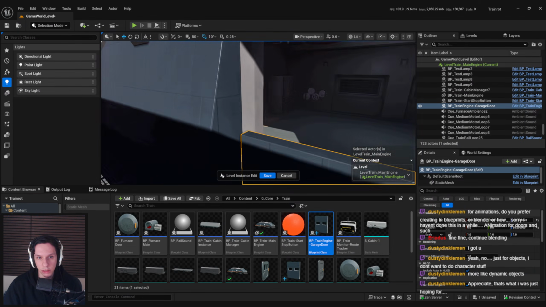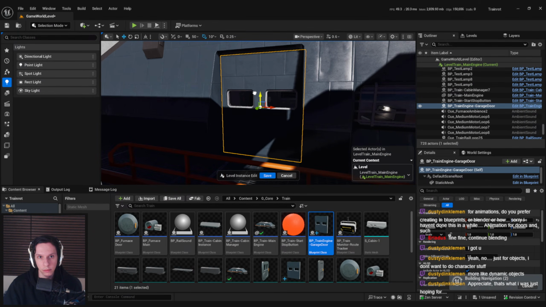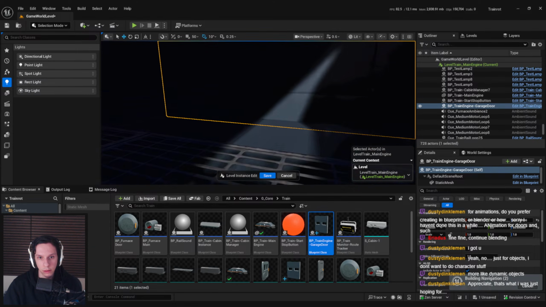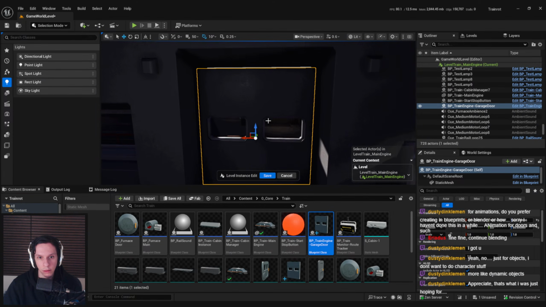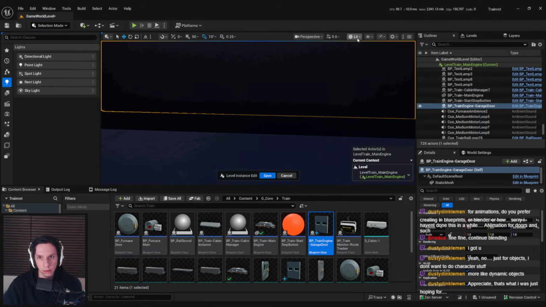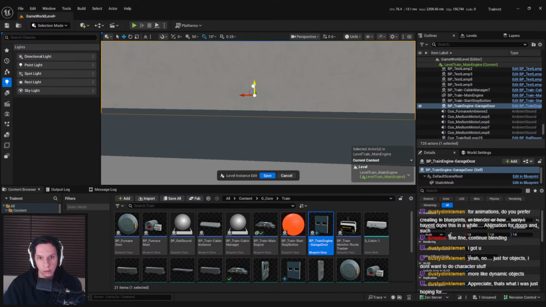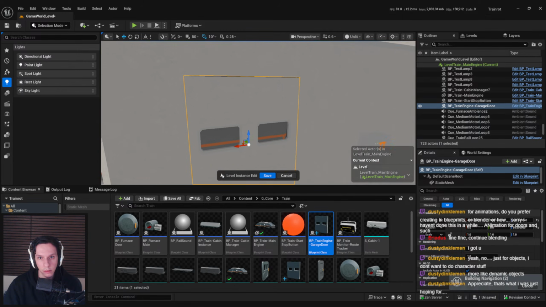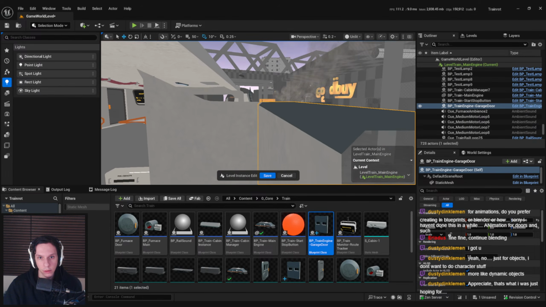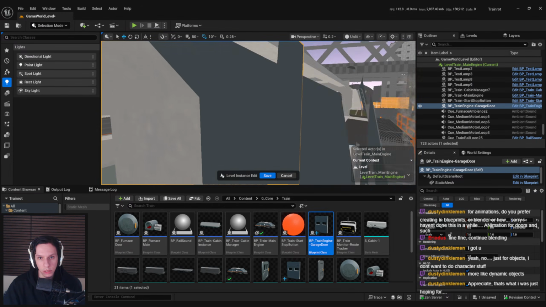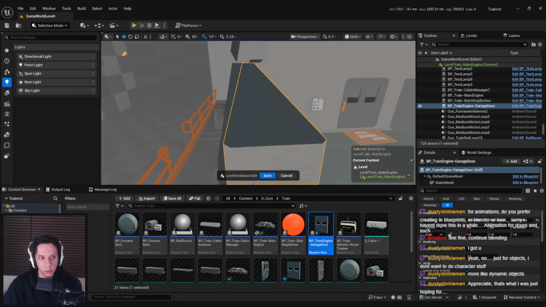I see a little bit of Z fighting there. Oh, interesting. So the top has a different material.